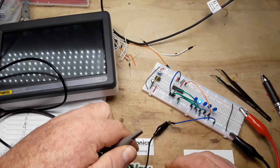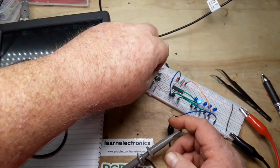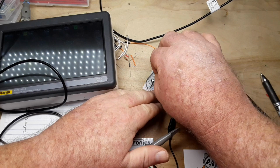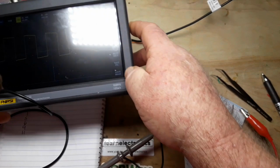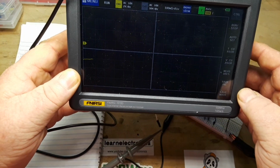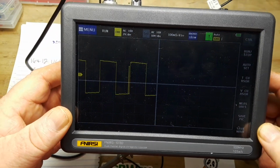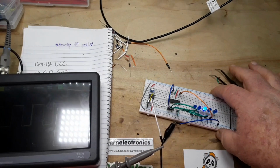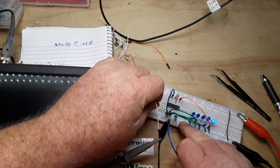So there's ground. And we'll connect up here to pin 3. The output signal doesn't look too bad. But just for fun, let me go ahead and take this off of here.